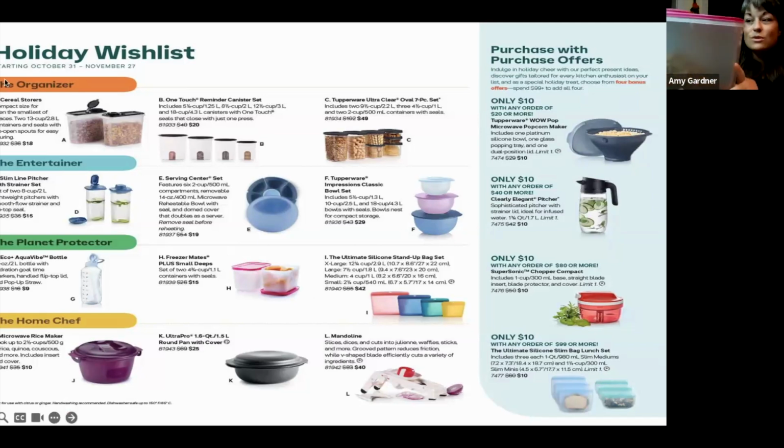So you do get two of these. These hold 13 cups, and it does have the little peekaboo window so you can actually tell. I mean, you can see through all of it, but you can see more through right here. But anyway, I love these for cereal. We sometimes go and get things in bulk, like the mini marshmallows for your cereal, like the Lucky Charms marshmallows. We'll buy those, and they fit perfectly inside these cereal stores as well. So it's not just about cereal; it could be for things that go into it, or maybe even granola. You can put granola in here, but it does not hold the super. It only holds 13 cups, but you do get two of them for just $18, which is awesome.